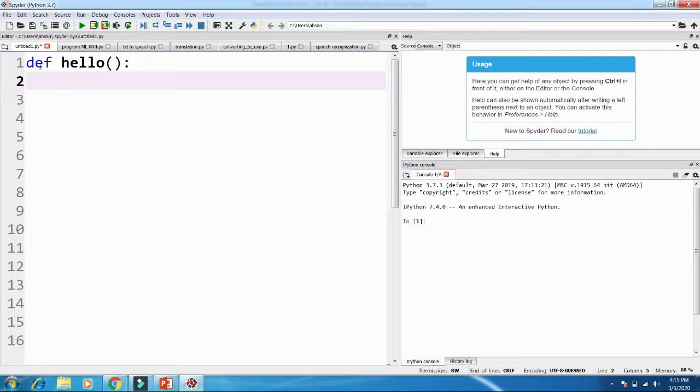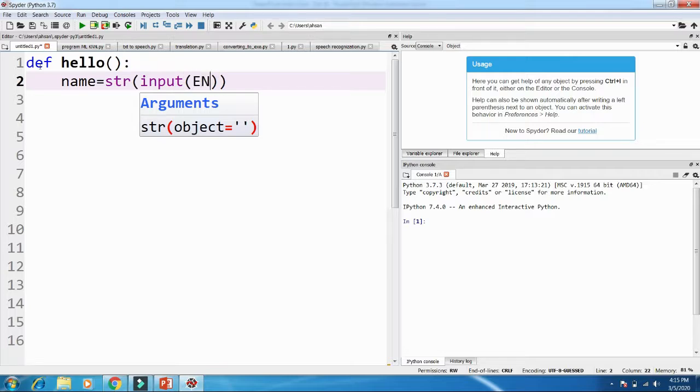Now here I want to take input from the user. So here I use string, the input is a string, and enter name.